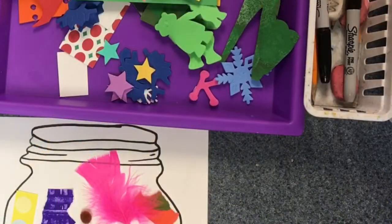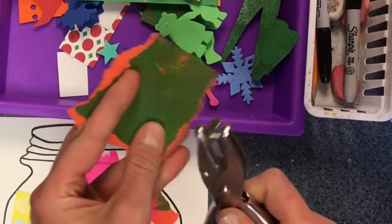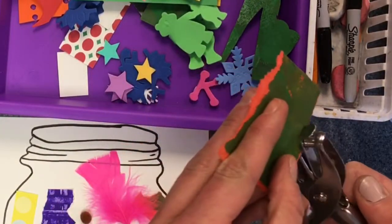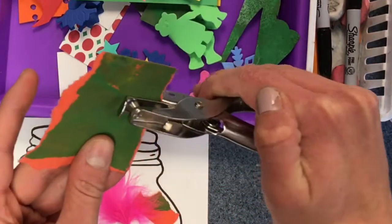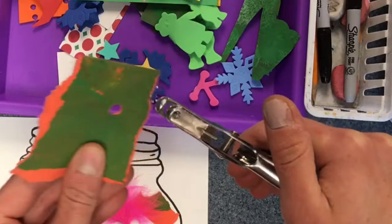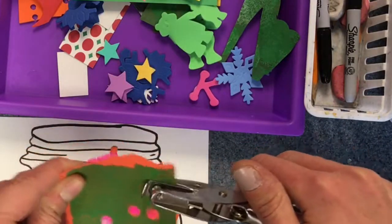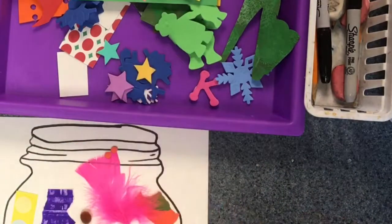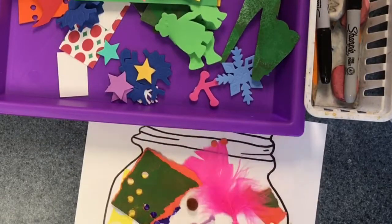Another tool you might try using today is the hole puncher. The hole puncher creates holes in paper, and all I need to do is take a fairly large piece, slide it into the alligator's mouth, and squeeze on the handle, and then I get a hole. And then I could glue this into my collection jar as well.